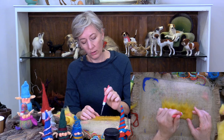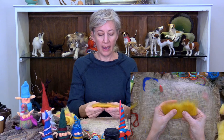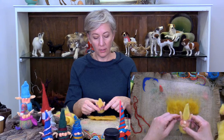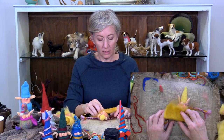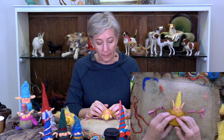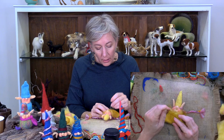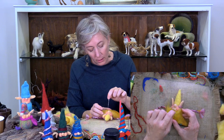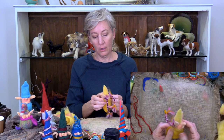Okay, so I have kind of thicker at the bottom, wispy at the top, which is good because we want to keep that cone shape. So I like to center it on the front, and I'm letting the bottom go just past the core area. And then how you treat this, you could fold it over, but I sort of just stab it, like how you treat the fringe, because she's going to get a scarf or something. If you're not putting a scarf, you might want to take a little time to neaten up the fringe a bit more. So once I have that centered, I can bring it around the back.